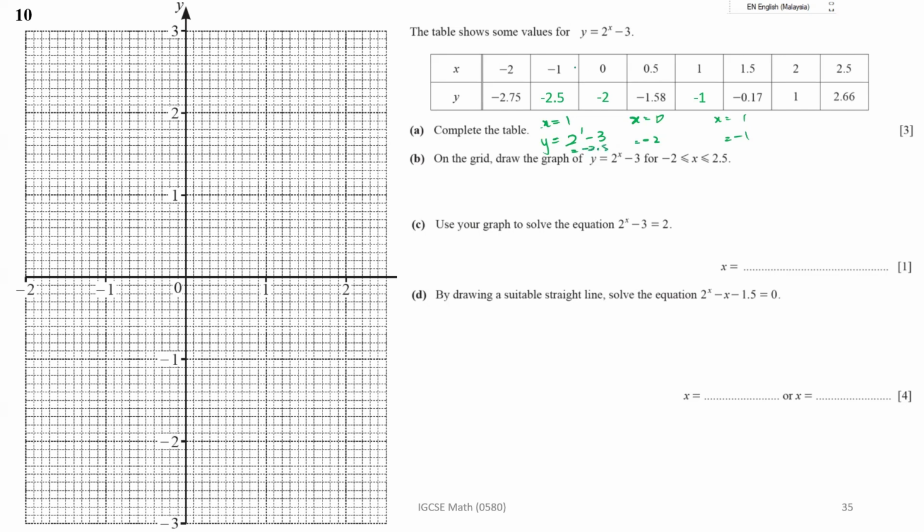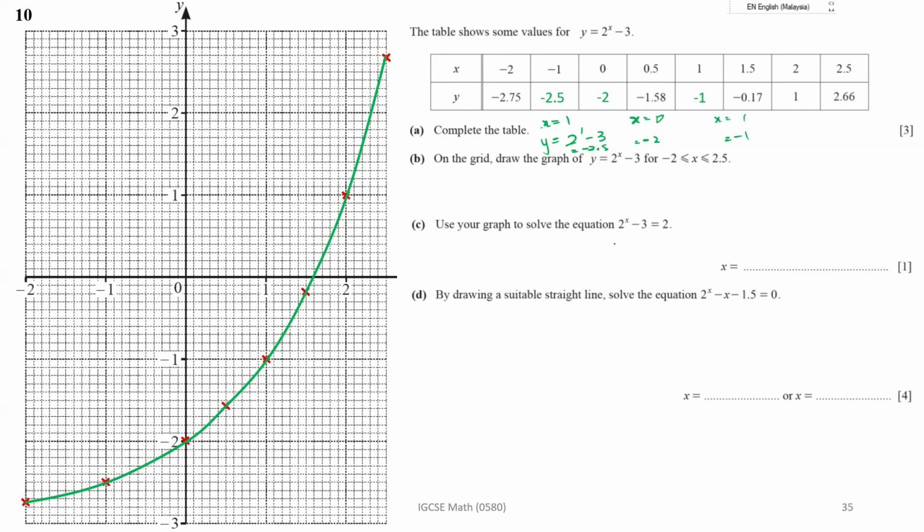So on the grid, draw the graph. Just plot everything, and then you draw the graph. It should be a smooth curve. Remember, it should be a smooth curve. This one you need to practice. You draw the graph with a smooth curve. And then use your graph to solve the equation.